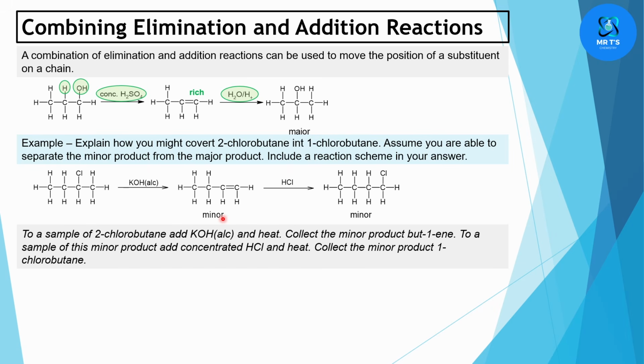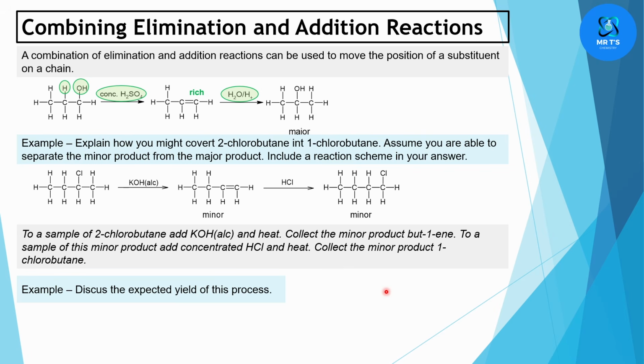Now be aware here that when we collect the minor product, it is always less than 50% of what I started with. So if I started with 100% of this, I've got less than 50% of this, and then less than 50% of 50% is less than 25%. So actually in the end I'm going to get not much of what I wanted. And that's one of the problems with very long reaction schemes: the yield, or the amount of product produced from what I originally started with, can be quite small, especially if I have to go through these reactions where it is the minor product that I want.